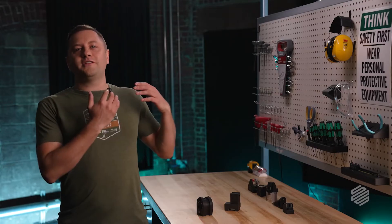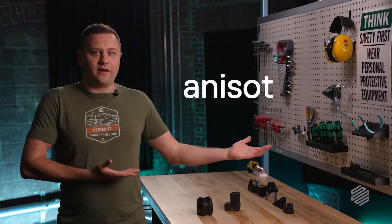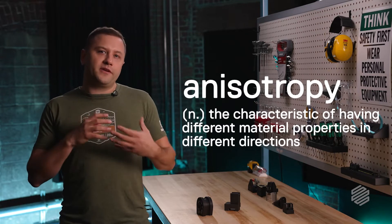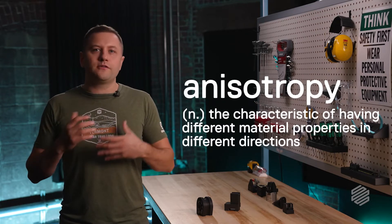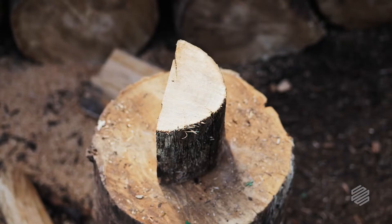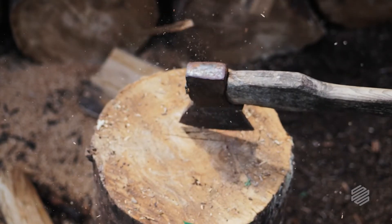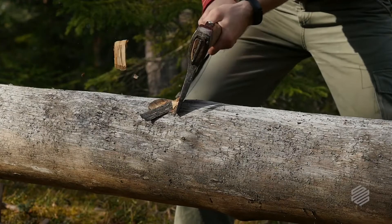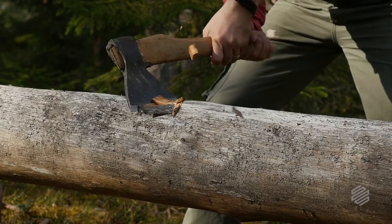The first thing we need to talk about is anisotropy — the characteristic of having different material properties in different directions or axes. A classic example of anisotropy is wood. Have you ever cut down a tree or split a log? If you have, you probably noticed that it was easier to split that log along the grain than against it. That's anisotropy at work. The wood is very much stronger in one direction than another.